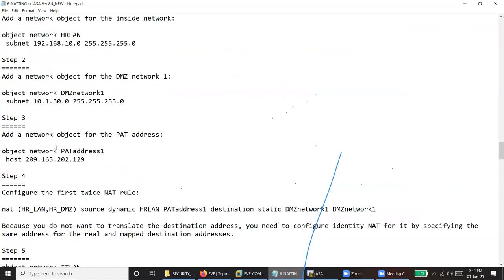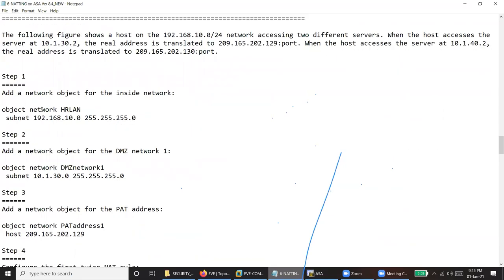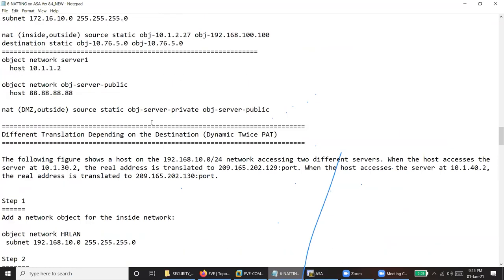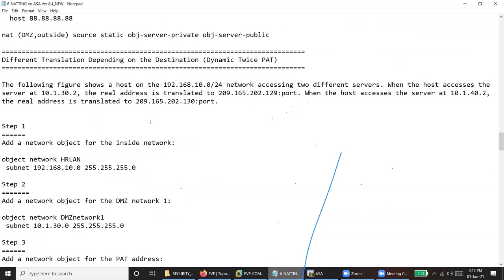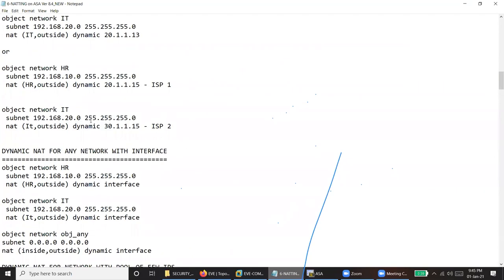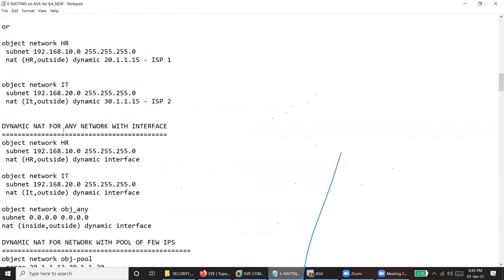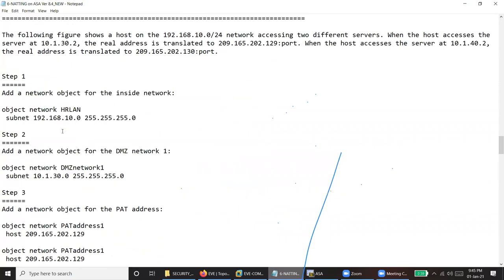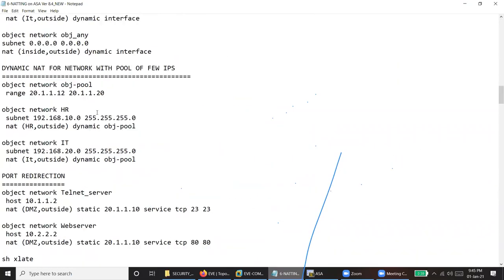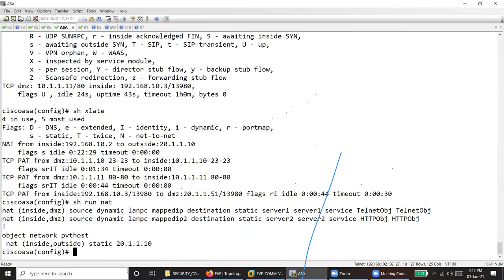This is called what? I will send you this sheet, where everything is mentioned. What we did today also, I will send you with the diagram. So you can just go by the diagram and the configuration and you can understand. If you still have doubts, you ask me on Monday. Okay, so just go through this sheet. I have updated it. If more NAT examples are there, I will upgrade here with the diagram and with the initial configuration. So you have 2 days, you see it. If you have any doubt, you ask me. And I will try to emulate, if any other NATs are there, and show in practical.